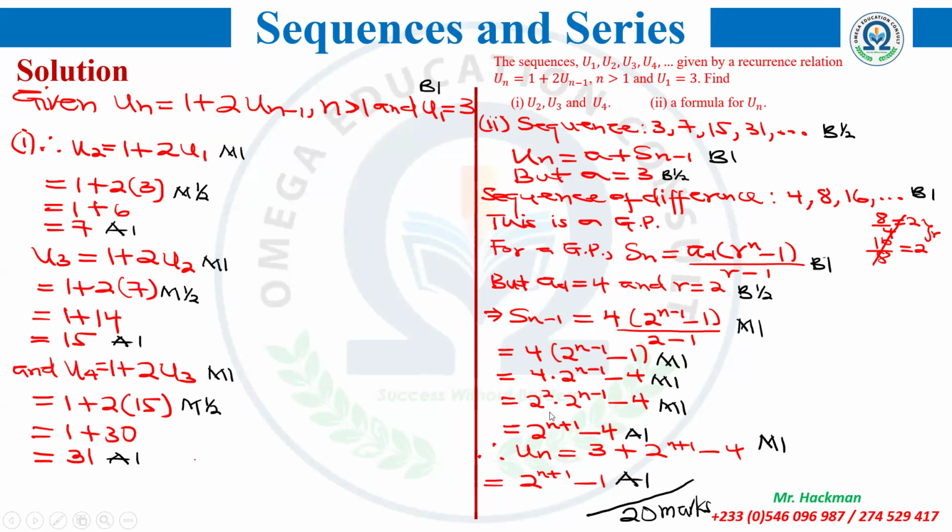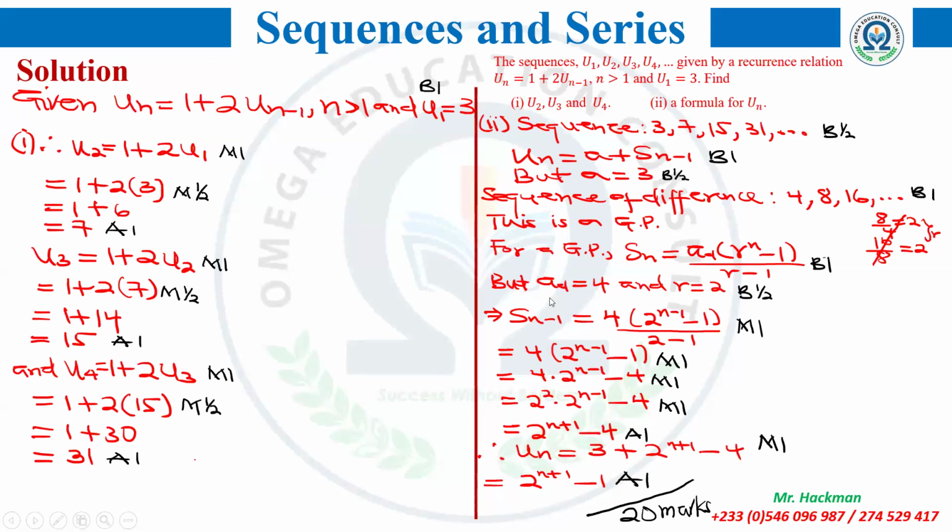Now you have 2 bases. So your common base is 2, and you add the exponents. So it will be 2 plus n minus 1, which will give you 1 plus n. But I decided to write the n first, so 1 plus n is the same as n plus 1. That's okay, then minus 4. You don't need to change this one to 2 to any power, because it will not be useful. You can't combine it with anything. So at this point, this is just your S sub n minus 1.